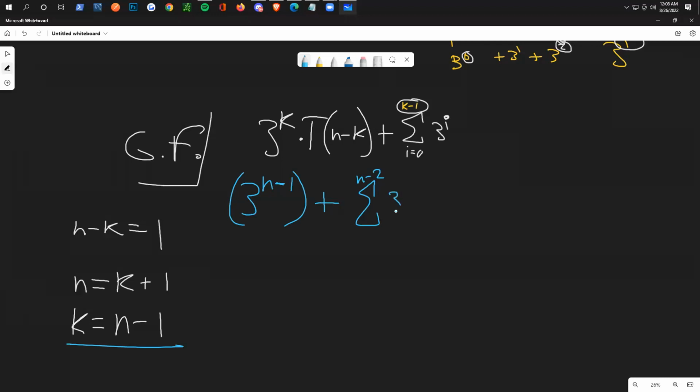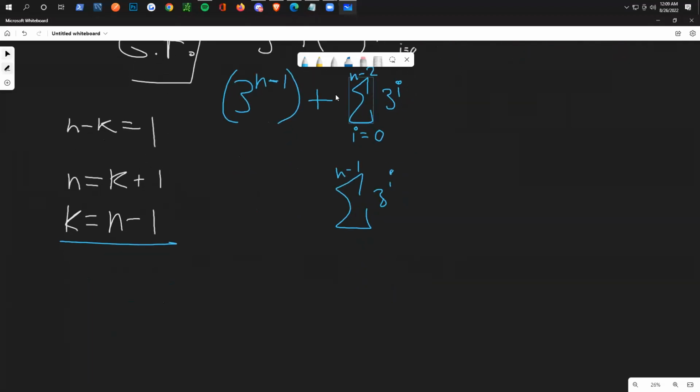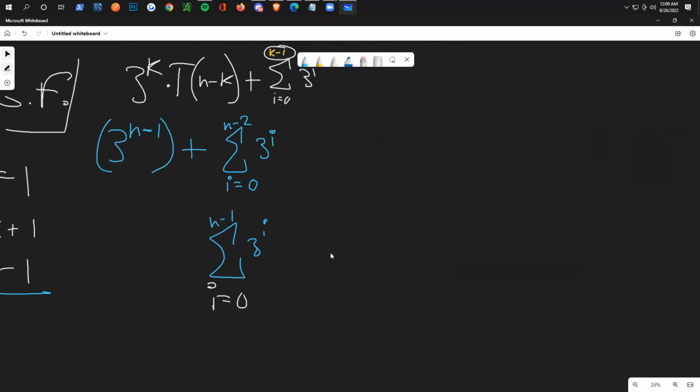Okay, now we have the summation of 3 to the i, i equals 0. This is one of those questions that people tend to find doesn't really make sense, but trust me, it does make sense. Really, what's going to end up happening here is you're going to merge this term into the summation, and as you get to the final answer, you're going to end up having something like this. So this is where you're going to go from this point. But let me explain why that is.